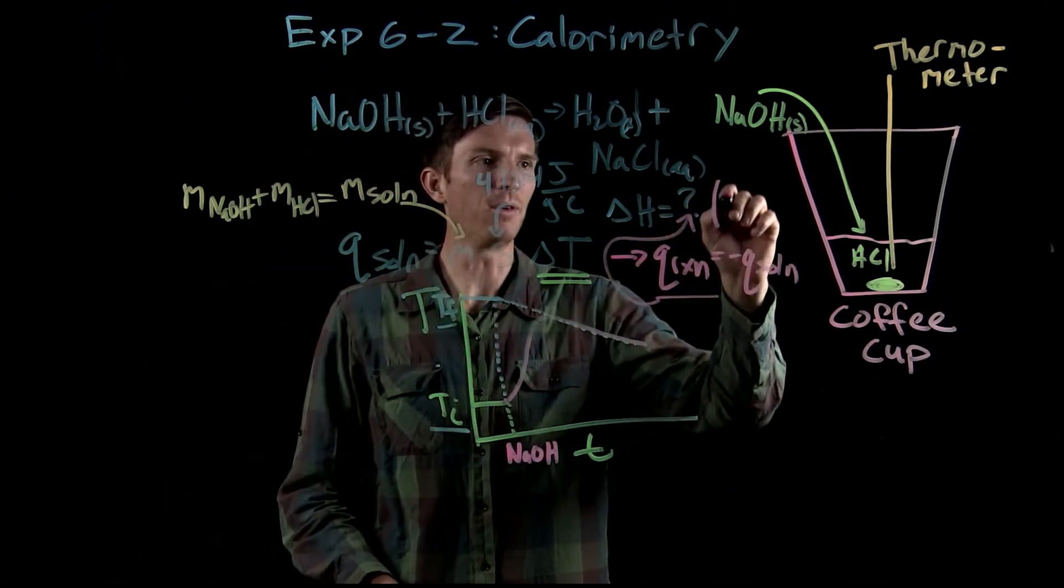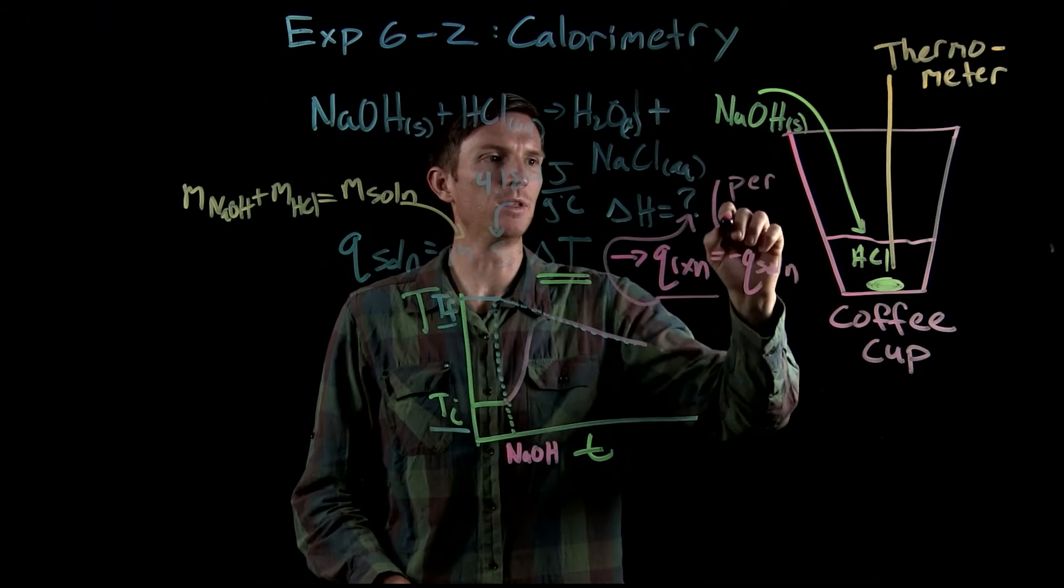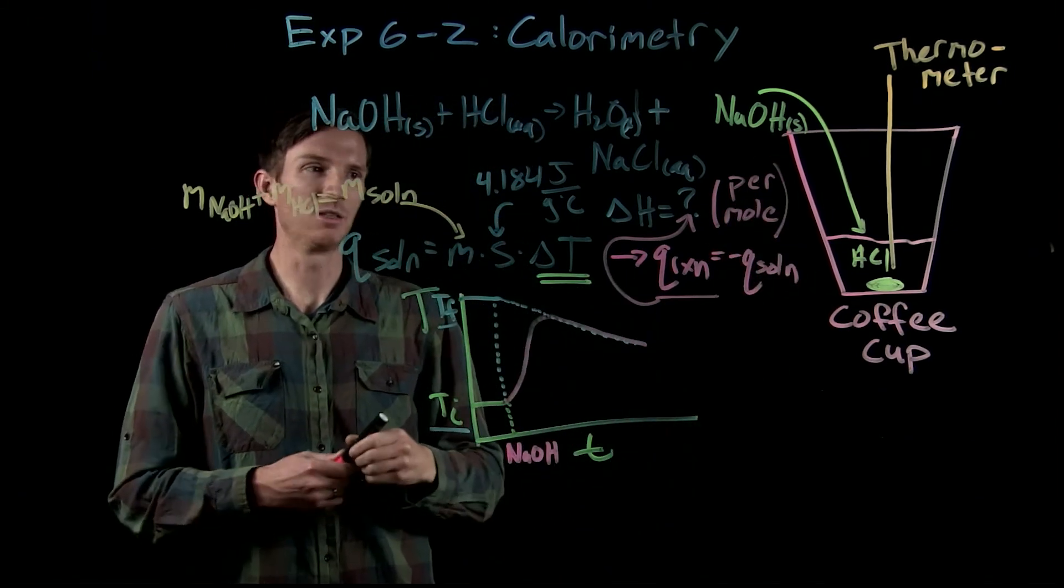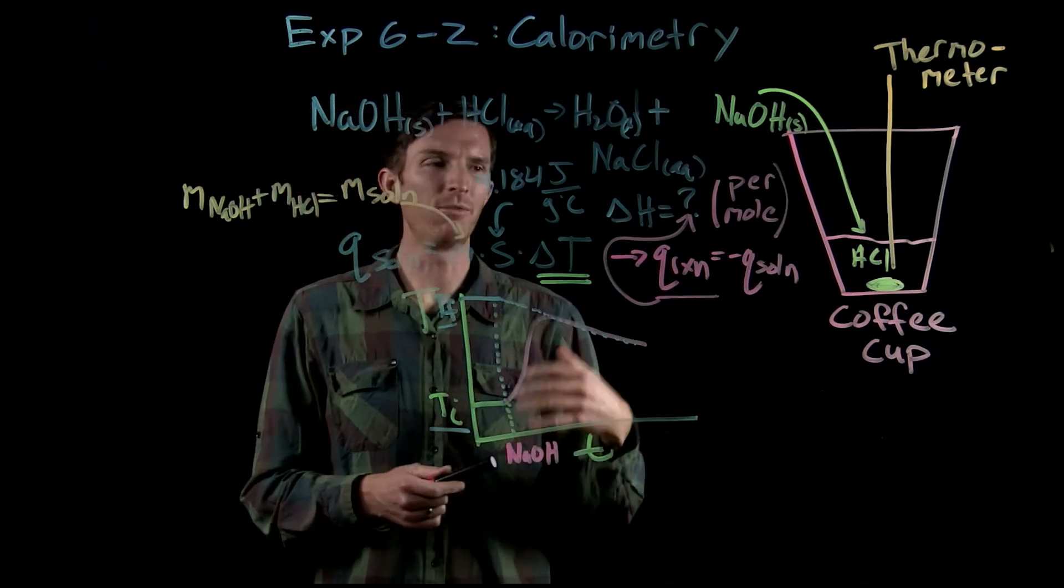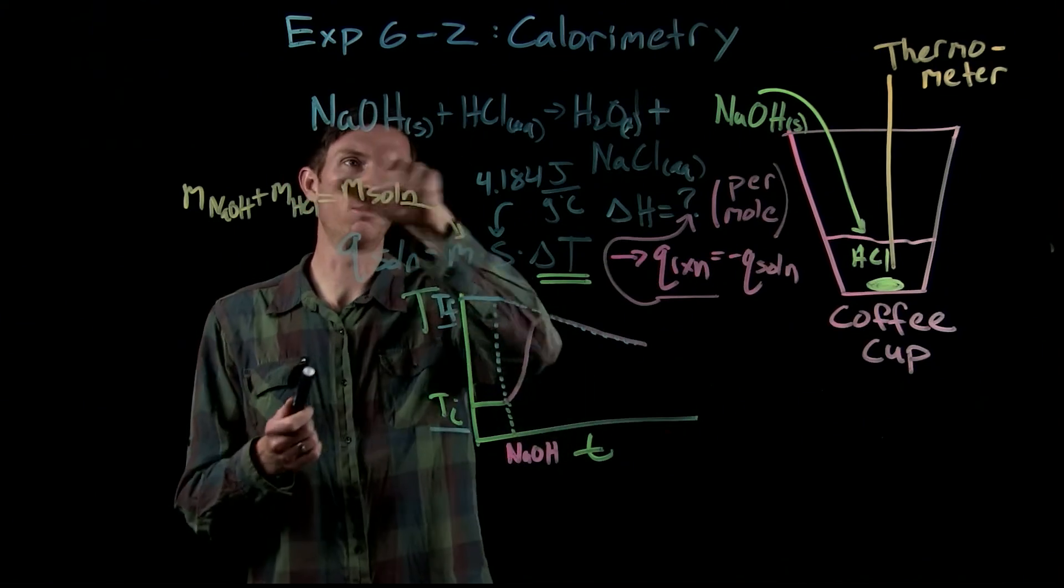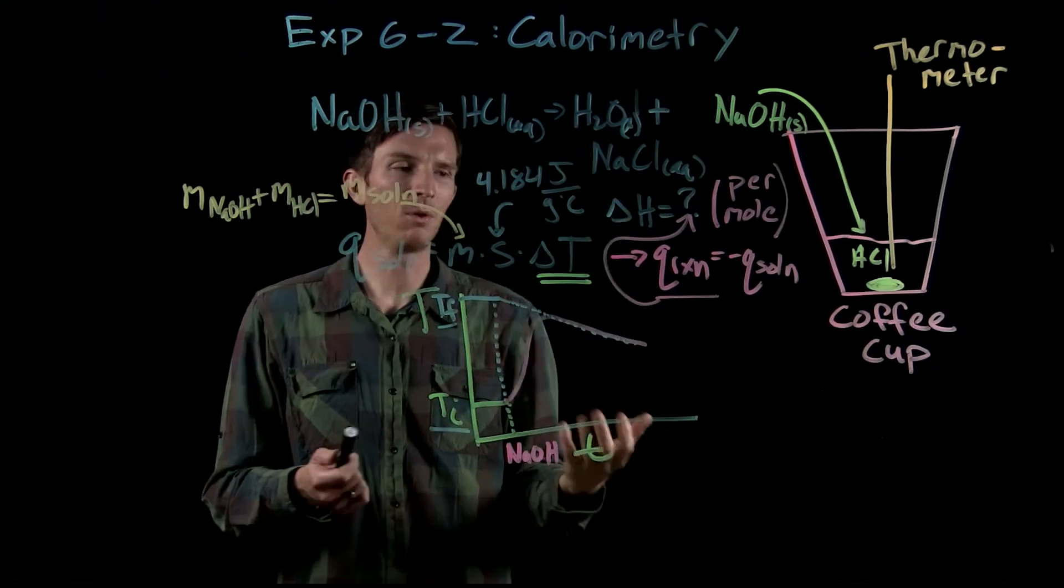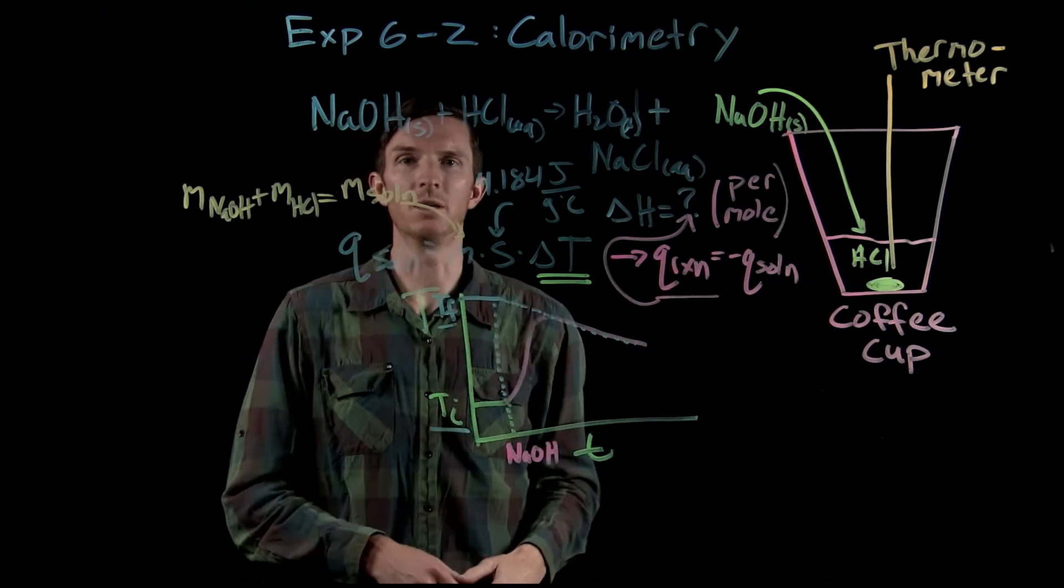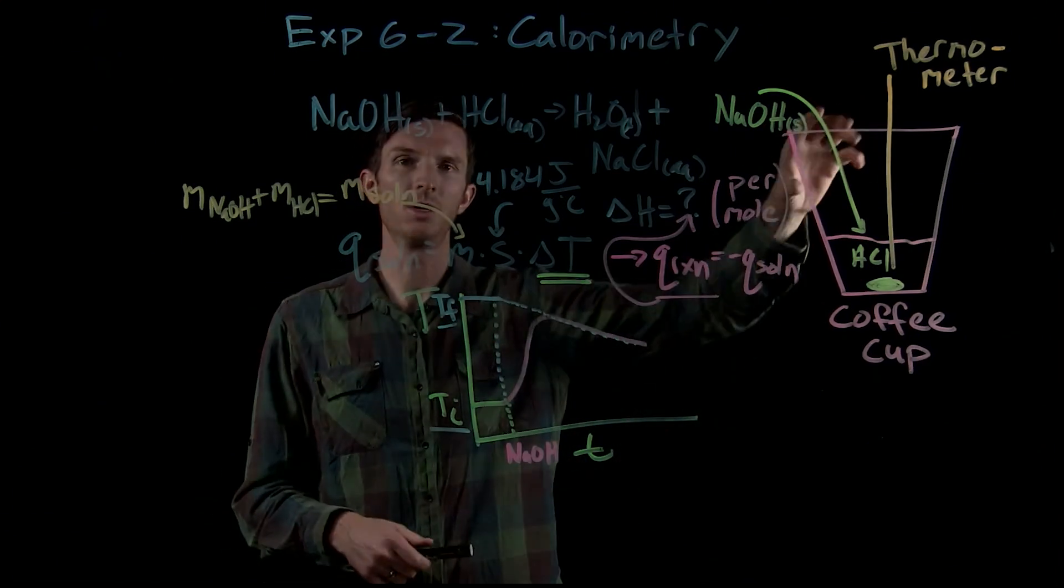Now remember the final step is that we're going to have to take into consideration that we want to measure that per mole. So I'll let you work on that in lab and figure out how we can actually accommodate for the fact that maybe we didn't react one mole of each of these, and how would we determine the delta H per mole based upon the Q of our reaction that we calculate from our temperature change.